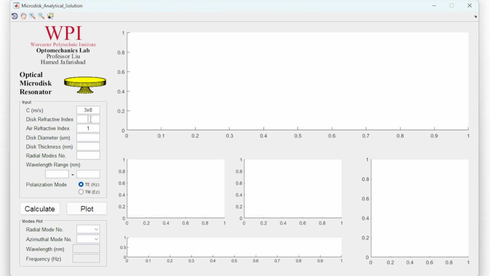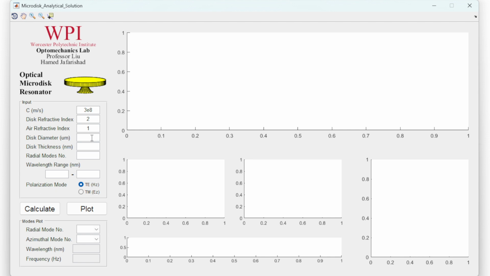For the speed of light, I'm going to leave it as it is, and for the refractive index, I'm just going to choose 2. For different materials, for example silicon, it can be like 3.5 at some wavelengths, but here I'm just going to choose 2. The refractive index of the surrounding, I'm going to leave as 1.